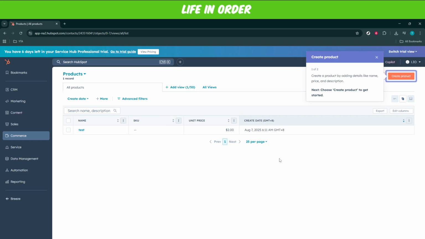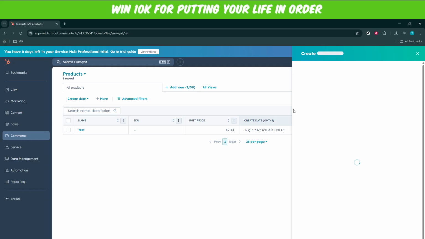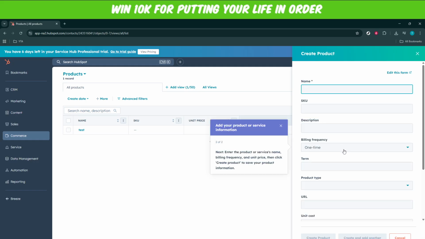After you've accessed the Products page, your next action is to click on Create Product. This step is where you bring new additions to your lineup. When you select Create Product, you'll be prompted to input specific details about the items you're adding. Filling in the right information here is vital, so take your time to ensure accuracy.